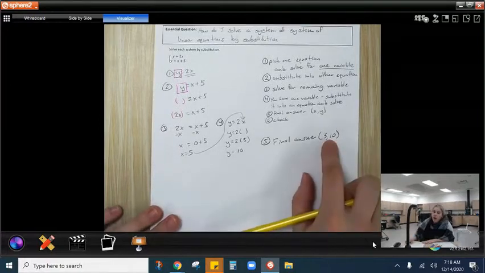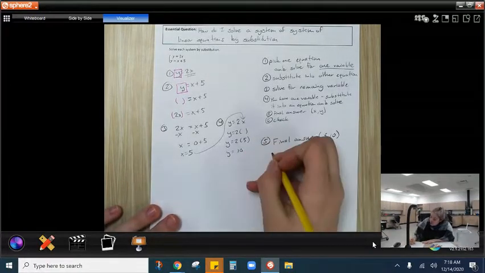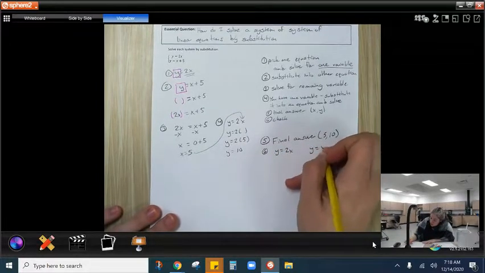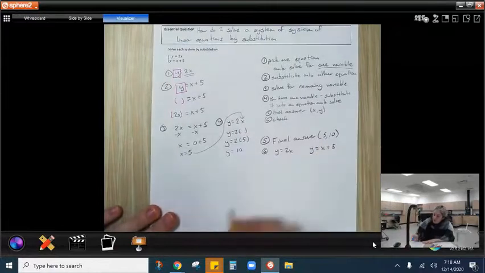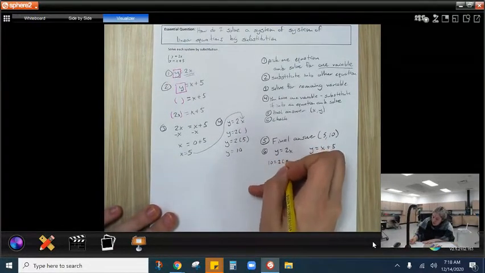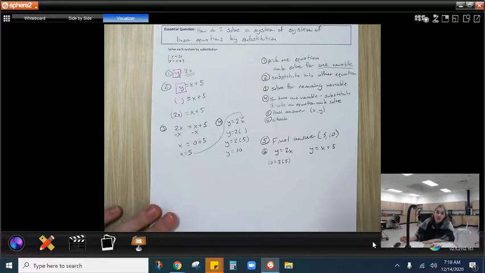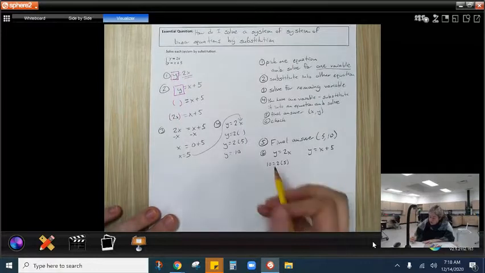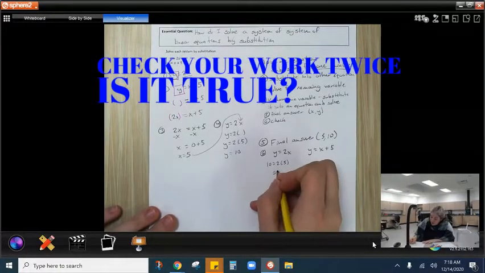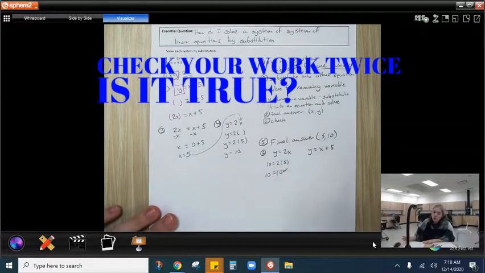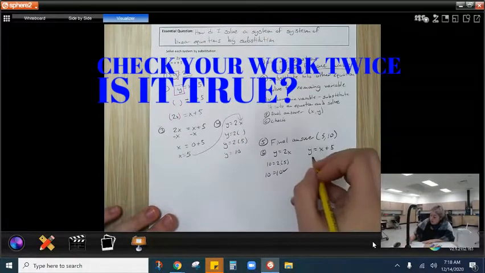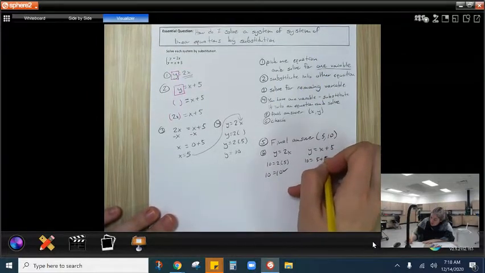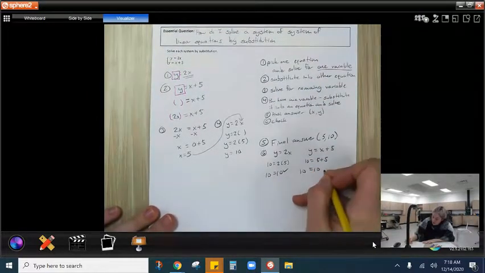And last but not least, I have to check it. So if my 2 equations were y equals 2x and y equals x plus 5, I need to substitute in my 10 for my y and my 5 for my x for each and see that it actually works. So 5 times 2 is 10. Does 10 equal 10? Yes, which we kind of knew because we used that one initially. Still have to show it. And then for our other one, we have 10 equals 5 plus 5. Well, 5 plus 5 is 10. Does 10 equal 10? Yes.